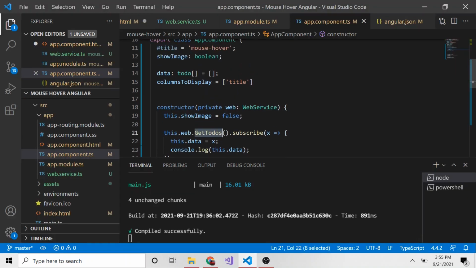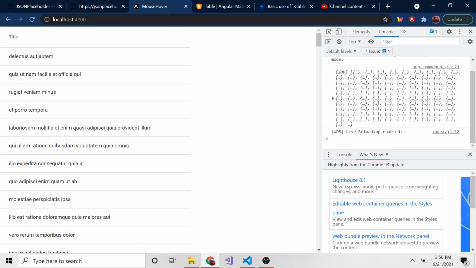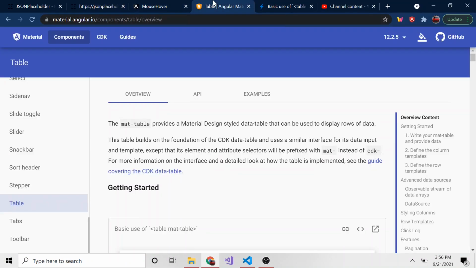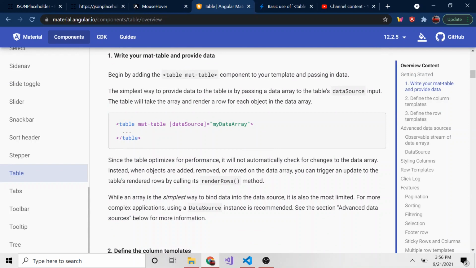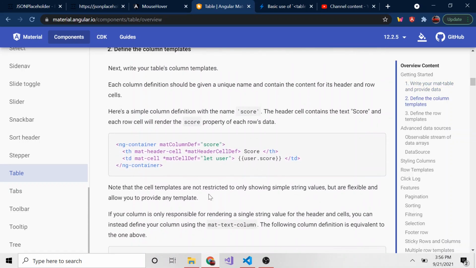And now we can go ahead and look at what does the HTML actually look like. And so a lot of this was actually copy and pasted. So not only will I put this JSON placeholder dot type of code, the fake API for you, I will also link this table component and Angular material. And here is where you can grab the templated table HTML for Angular. And you can go through and change it as necessary with your data.